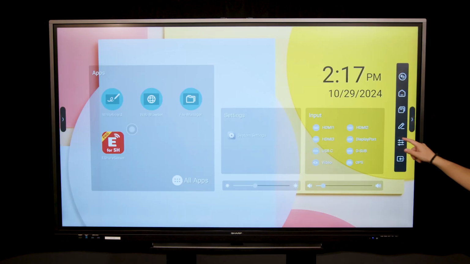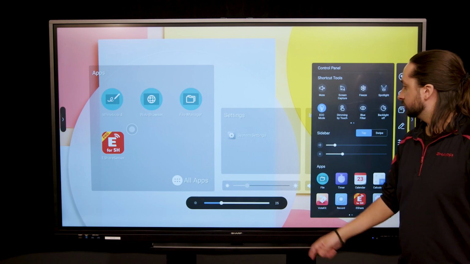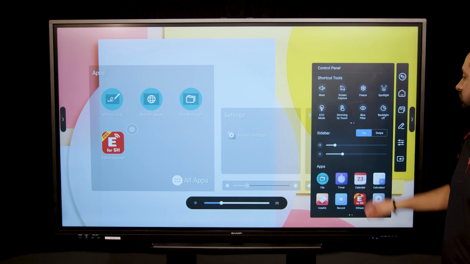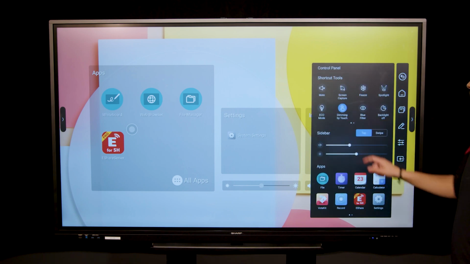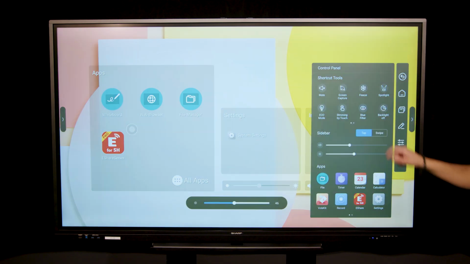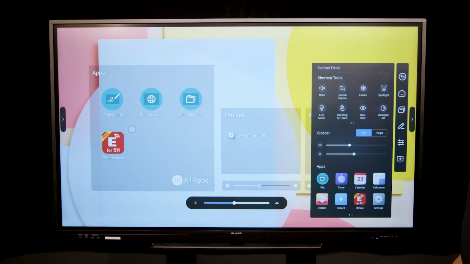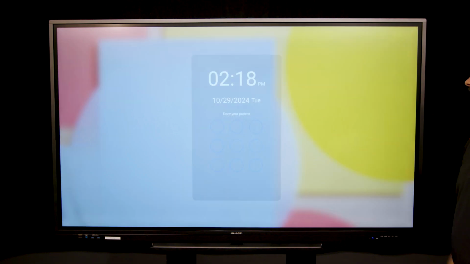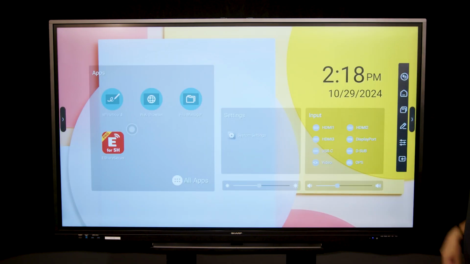These next options control the brightness of the display, setting the screen brightness to 25 or dimming when touched. You can switch the blue light filter on or off, turn the display backlight off completely so the board only outputs sound, or just lock the screen. For this to work, you need to set the unlock method under security in the system settings. I like pattern unlock, but you can configure it to password unlock as well.